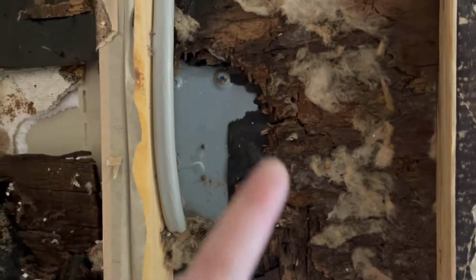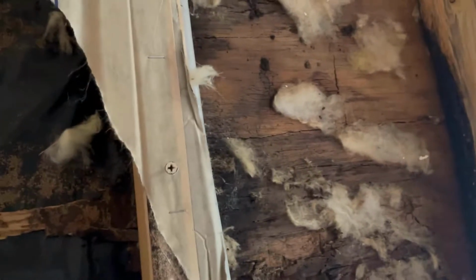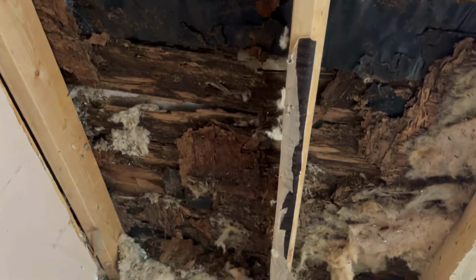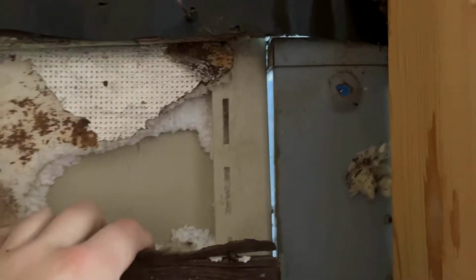And then over here, that's our electric meter, and it looks like there has been water getting in here at some point, and it is rotted out all the way down. Right here, that's my siding. That's right outside the house right there. It'll be all right though. We kind of expected some things like this with a 138-year-old house. So we're gonna go ahead and get this knocked out. It'll all be all right.